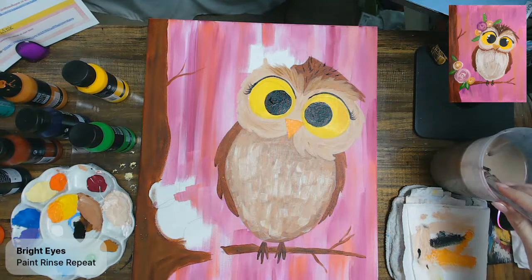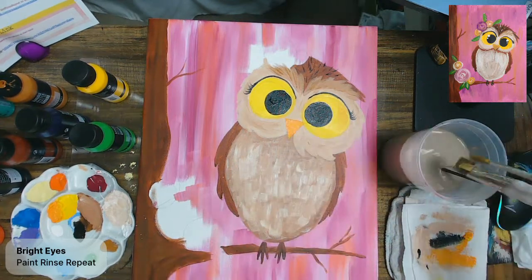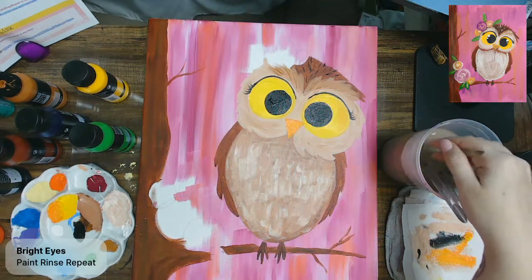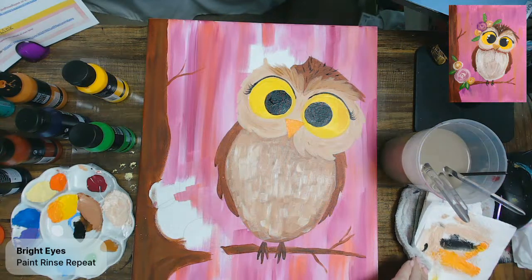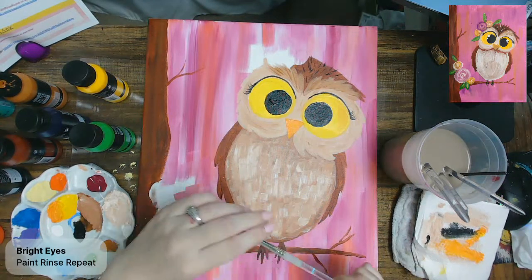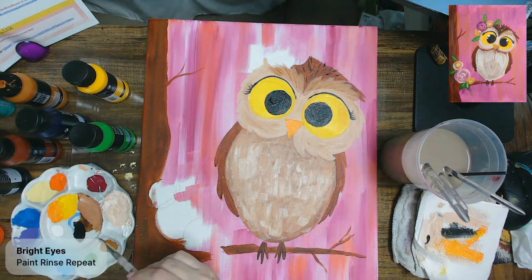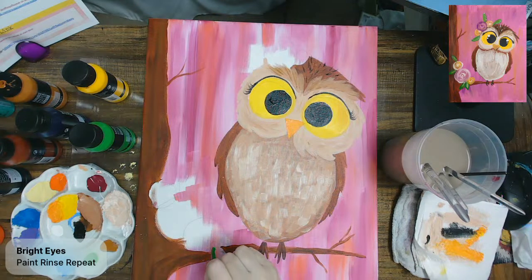But I want to get a small to medium size round. Oh, my brushes are messy, so let's see what we got in here. All right, so small to medium size round here. And I'm going to dip right into this green color. So we've got a few flowers, but next to the flowers, we've got green leaves. And I'm going to do these leaves first.